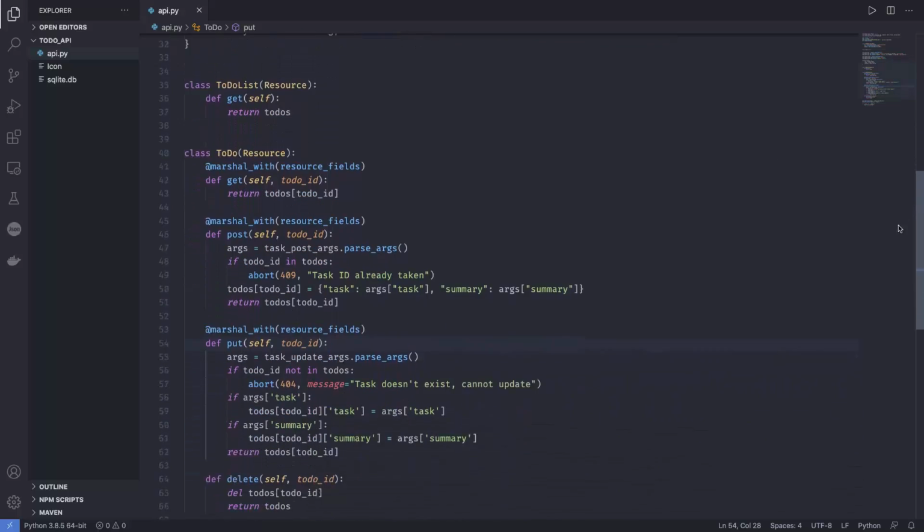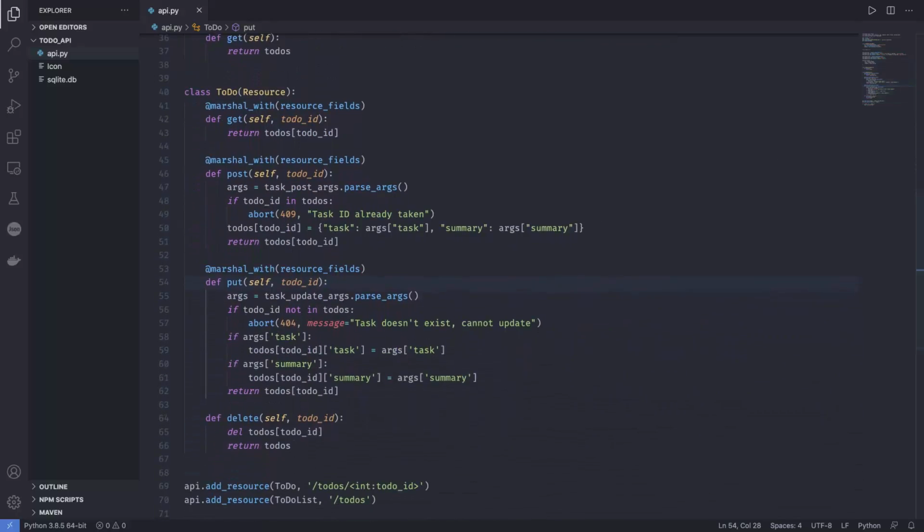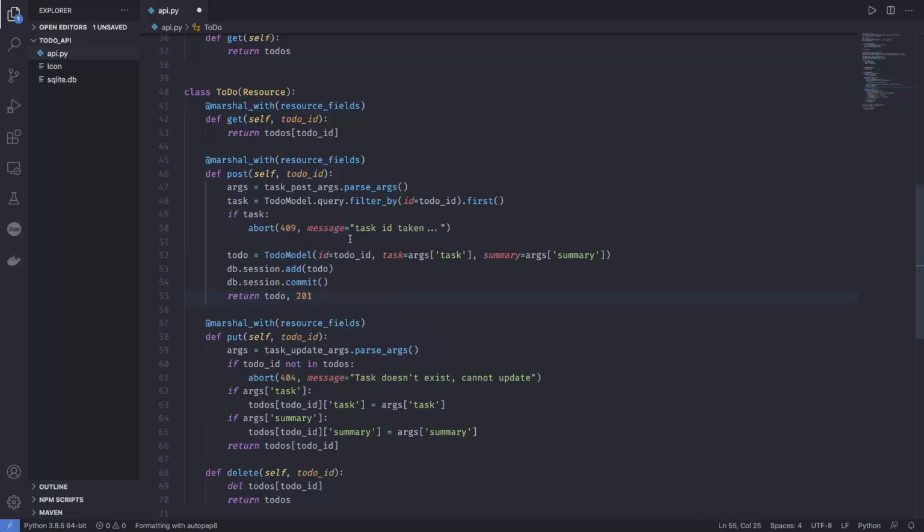So this is how we're going to inject our resource fields into the return statements. And now let's start writing the logic for having it inside a database. The first thing we're going to do is the post API. We're not going to make any big changes here, just very little changes, and you'll see it right now. Nothing complicated to do. Once we have our arguments from the body of the post request, we have a task and summary, which you can use to play with.